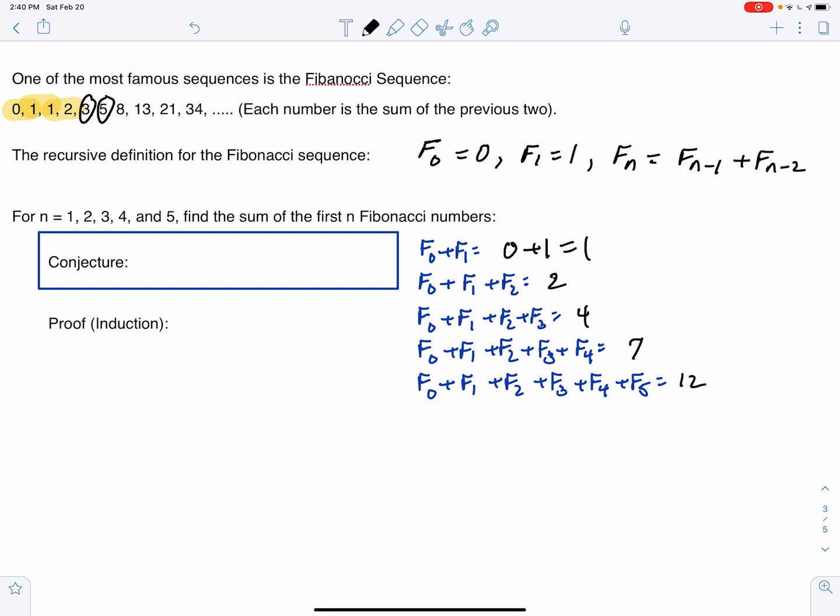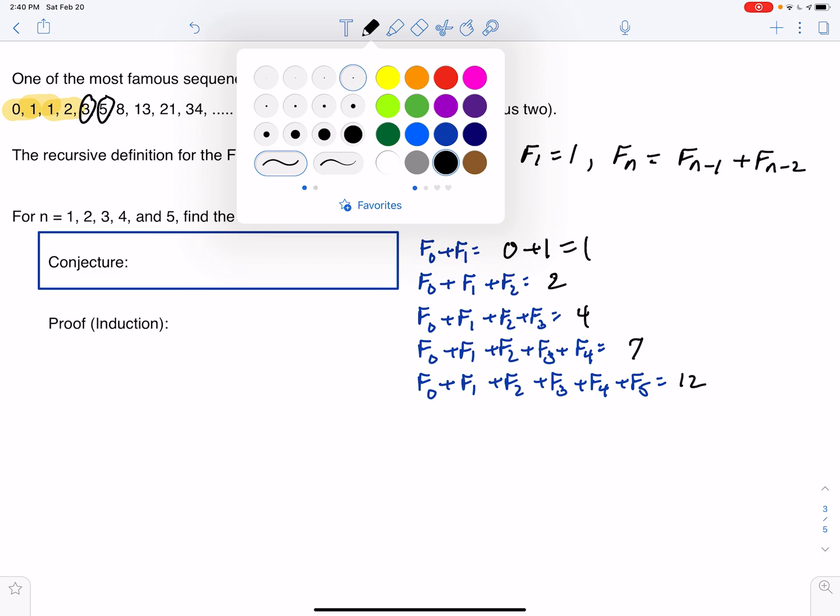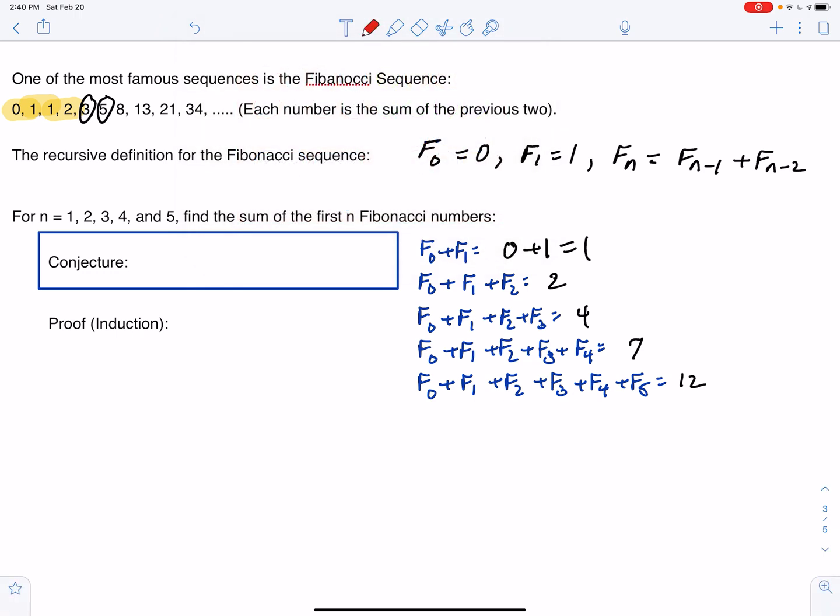Now those numbers themselves don't look like they mean much, but I'm going to add one to each one and see what happens. That's 2, that's 3, that's 5, that's 8, and that's 13. Notice that those are Fibonacci numbers. In fact, 2 is F3, 3 is F4, 5 is F5, 8 is F6, and 13 is F7.